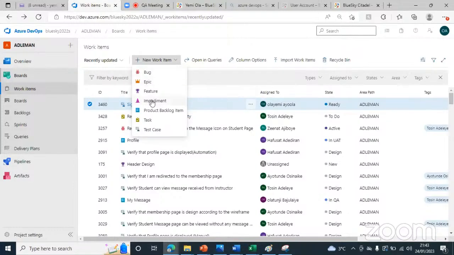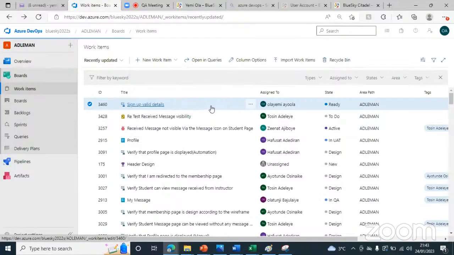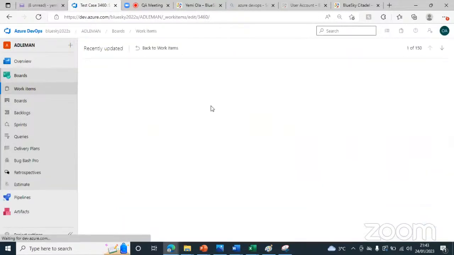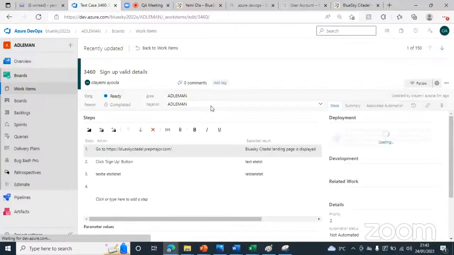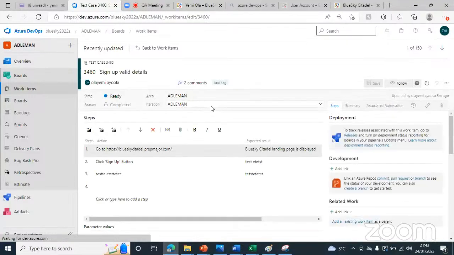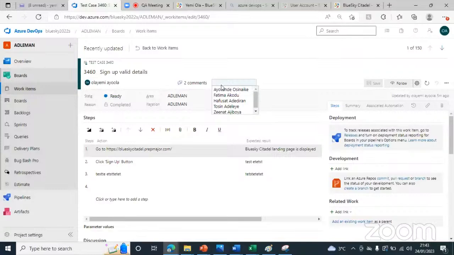Let me open this one that we have done. You can add a tag for UAT, for the test environment, or tag it to yourself. You can add any form of tag, so it depends on how you want to find it. Do you want to find it by name? Do you want to find it by whoever is working on it? You can add it. Once you add the tag, it's easier to find because you can search via the tag.